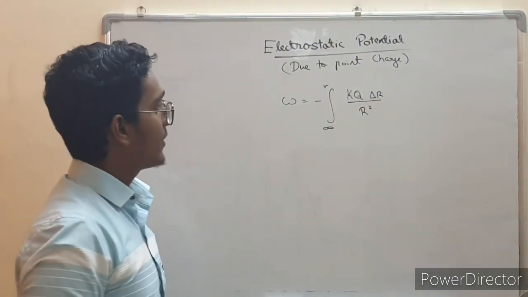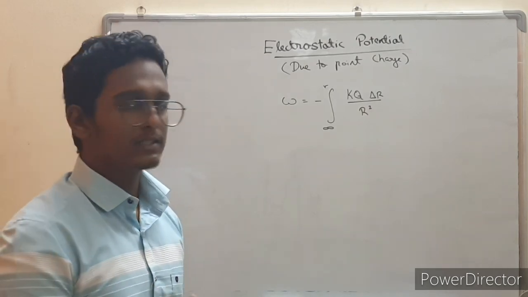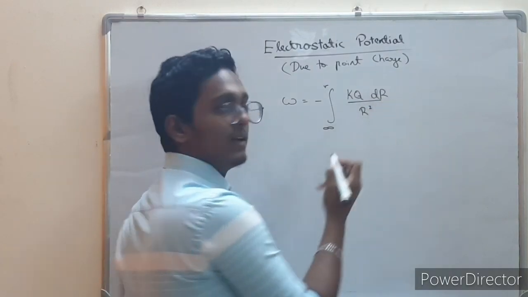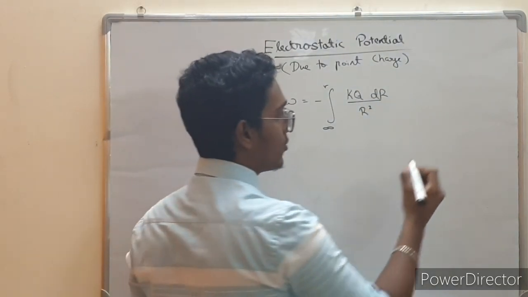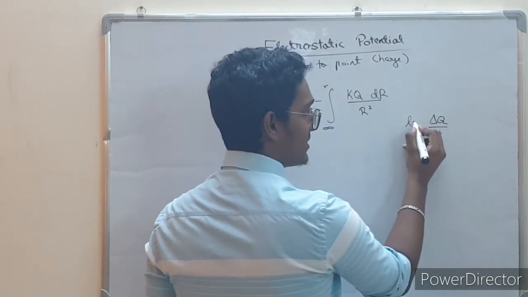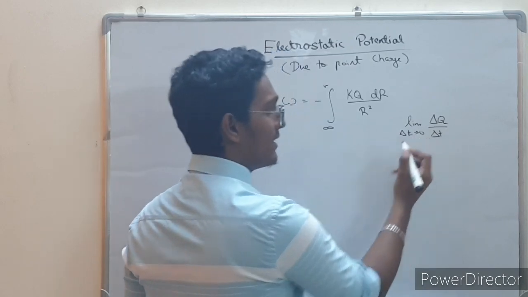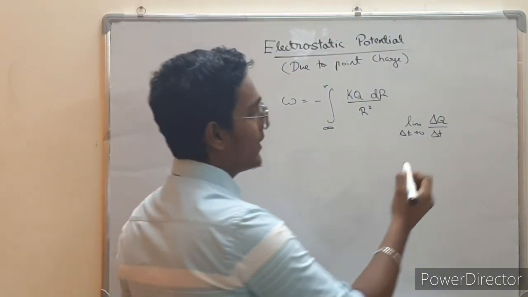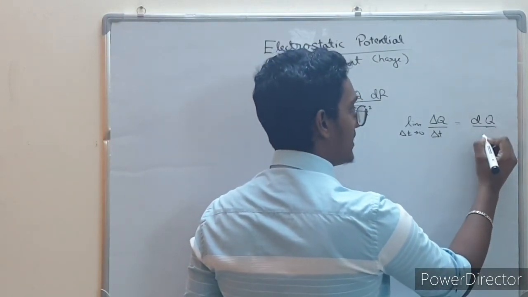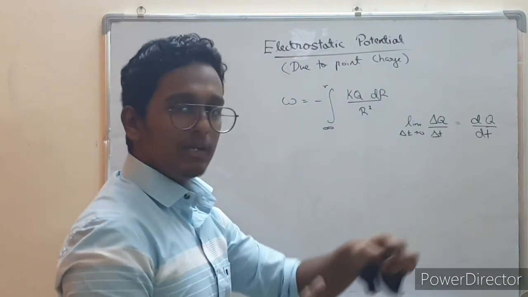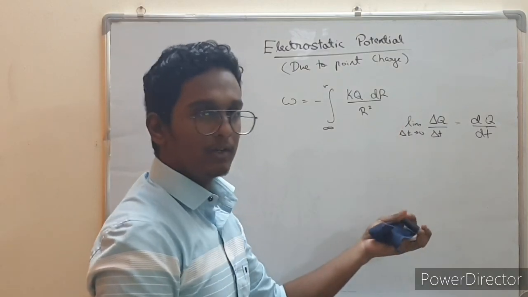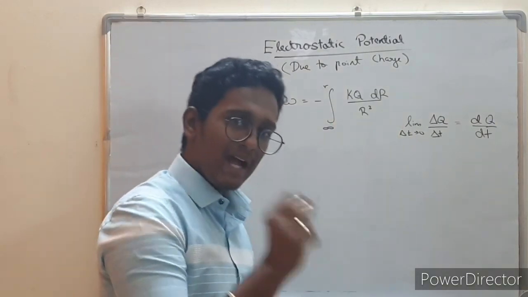Okay, this is what we have. Delta r is a small distance of r, so we are going to just write it as dr. You have learned this concept where you limit a certain quantity, for example delta q divided by delta t, with the limit delta t tends to 0. When you're approximating this to be 0, it is the same thing as the value of the differential dq by dt at that instant. dq by dt means it's a very small quantity, at that instant, and that is what you're trying to do here. You're trying to find out the potential at that instant.